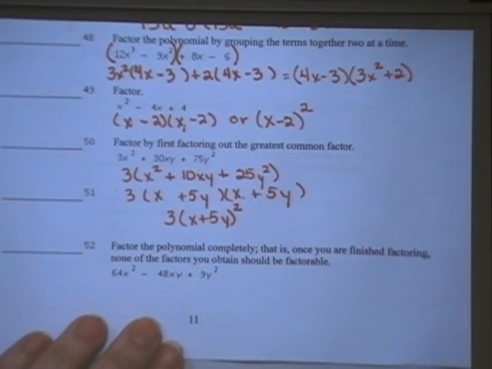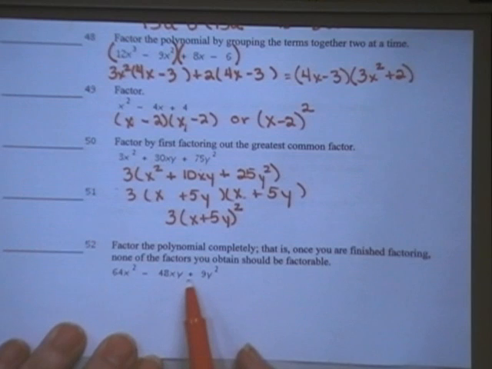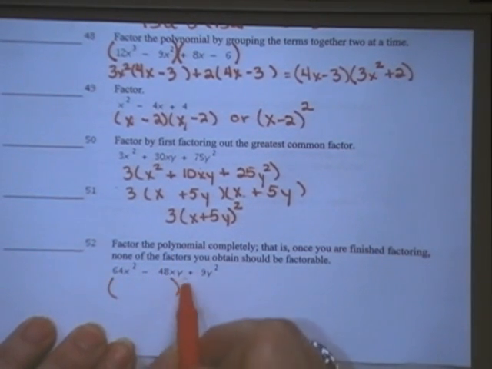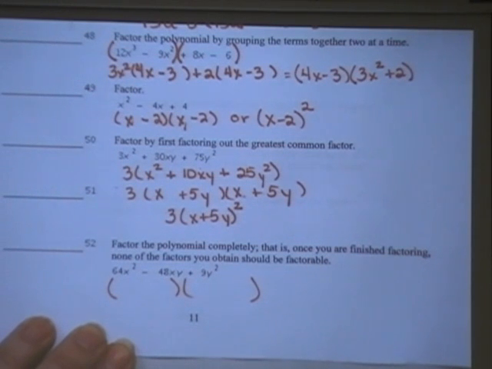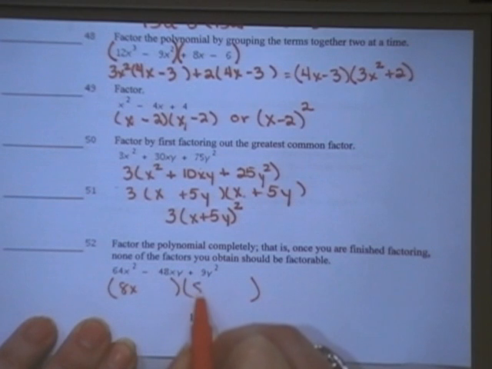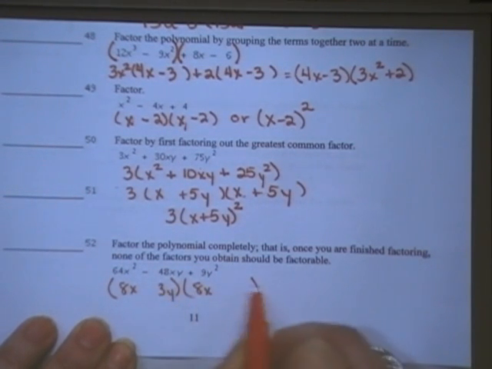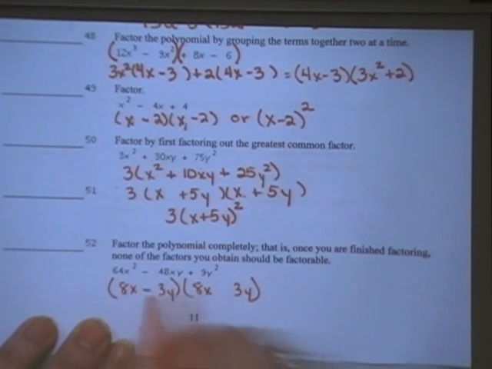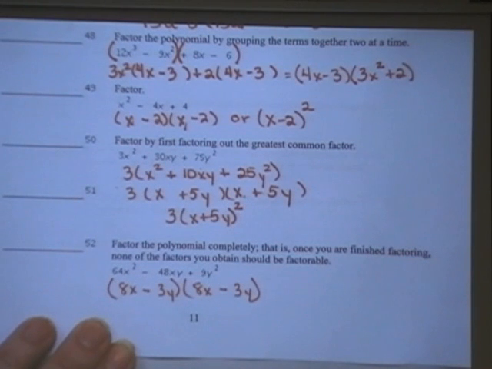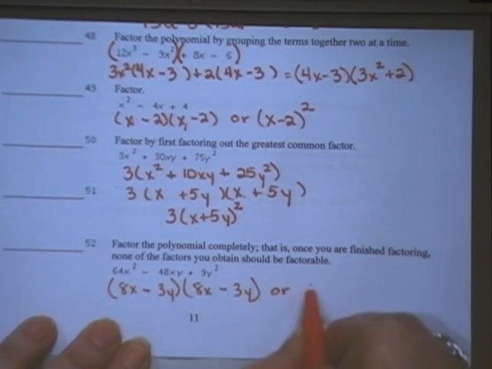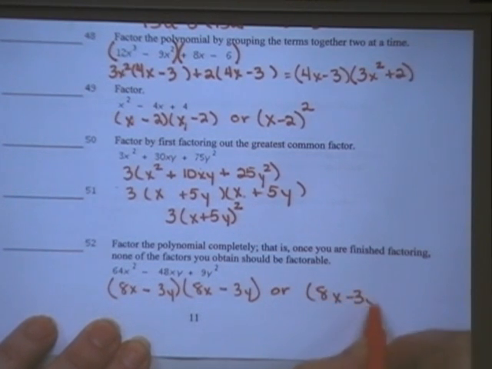Number 52 asks you to factor the polynomial completely. That is, once you are finished factoring, none of the factors you obtain should be factorable. There is not a GCF amongst those three terms, so we are going to try to factor into two binomials. 64 will factor into 8x times 8x, and 9y will factor into 3y times 3y. Since this is a negative 48, I'm going to put a subtraction sign in between, and then double check. Outside would give me negative 24, and inside would give me negative 24xy. 24 plus 24 is 48. So I can also write this one as the quantity of 8x minus 3y squared.